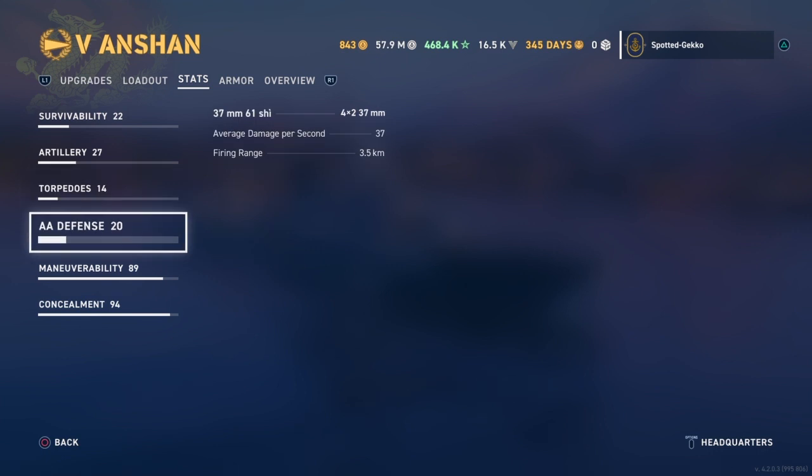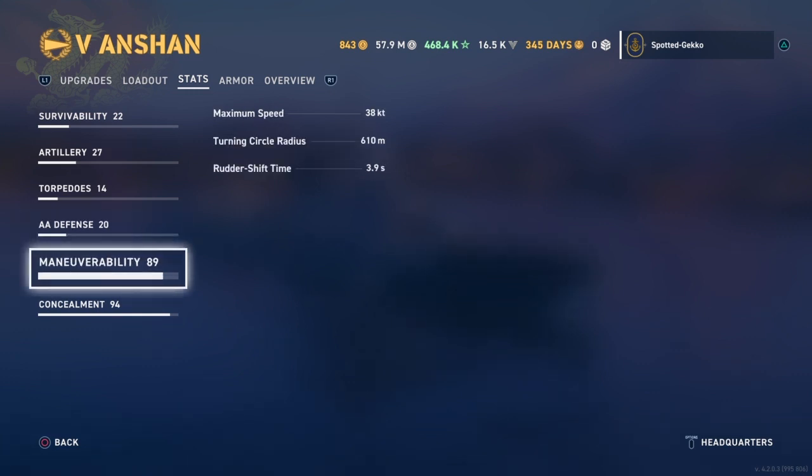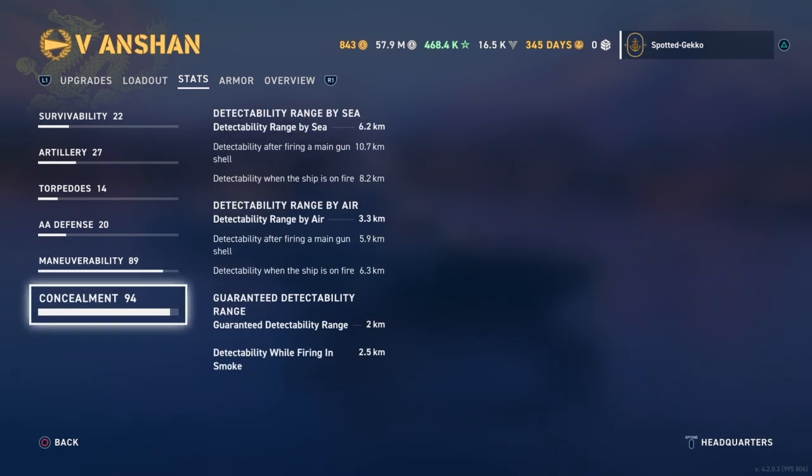We already talked about torpedoes. AA defense. Now, AA on the Anshan is an improvement over the Nevni. Maneuverability, we're looking at 38 knots. I believe it's a little slower than the Nevni, but still pretty quick, with a beautiful rudder shift of 3.9 seconds. Concealment-wise, you're at 6.2.